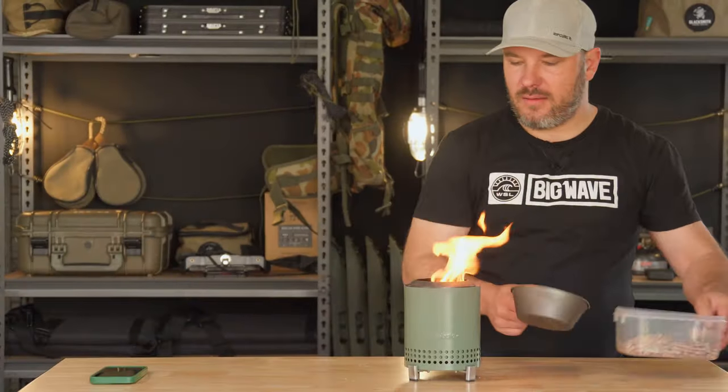There we go. As far as the burn pattern goes, it doesn't fill out the entire burn ring like it did with the pellets, but it's just as nice. It really is. There's still no smoke, everything is contained. It still gives the same sort of feeling, but it is significantly less work. You don't have to watch this. You can let it go for a bit, maybe 5-10 minutes at a time, add a little block of wood and you're good to go. So in my opinion, this already beats the hell out of pellets, but we'll see how long this wood lasts.